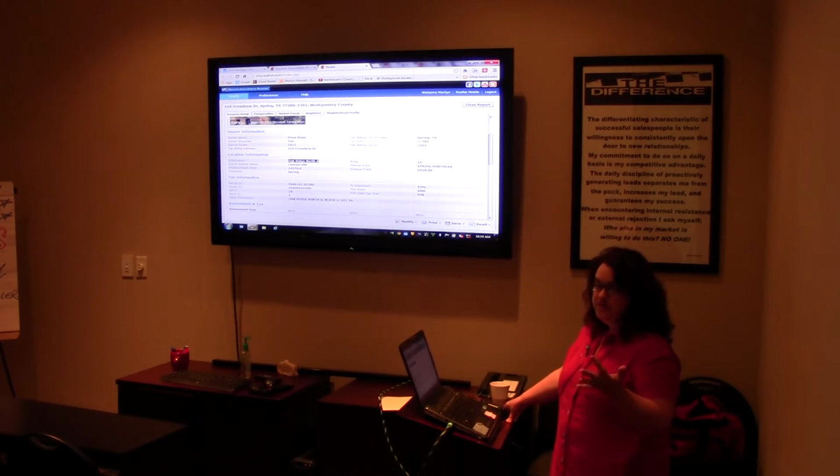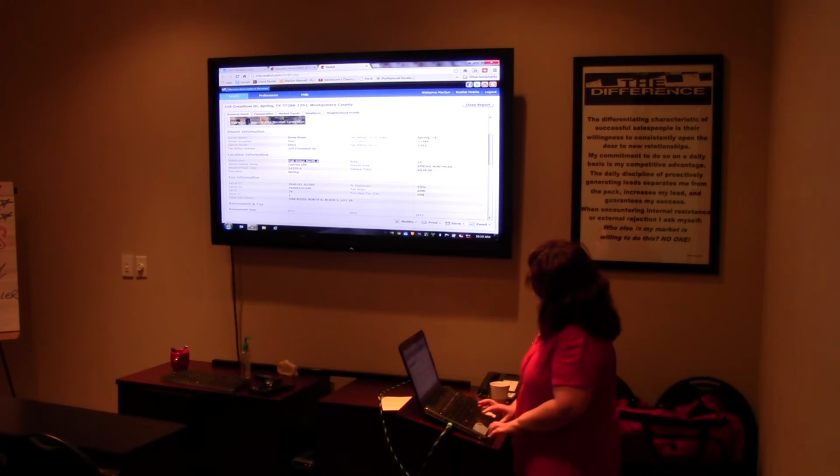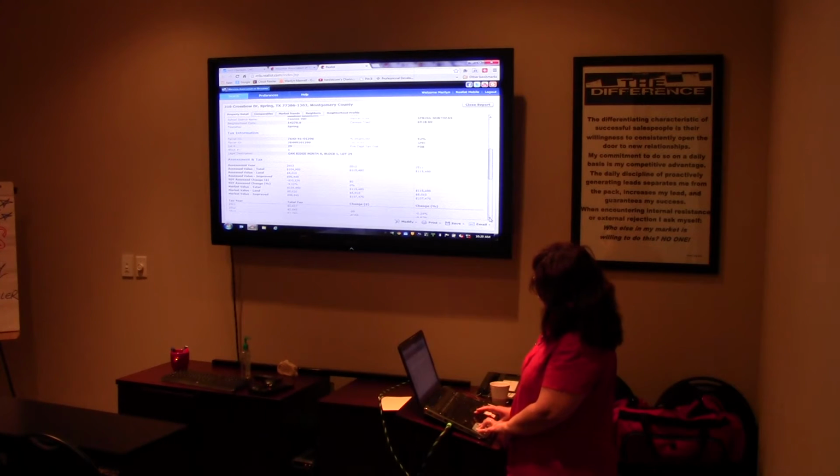So same number of bedrooms, bathrooms, square footage in the same subdivision if we can find it. Pool or no pool, that should match up. The number of stories should match up if we can do that. So most of the things that we need to know about this home are going to be pretty easily found in the tax record. So again, I've got my subdivision up there.